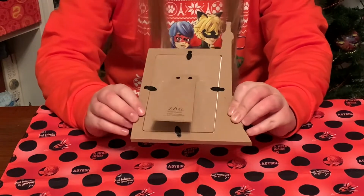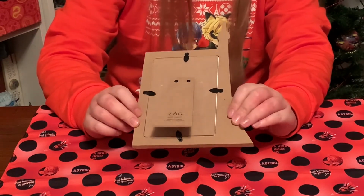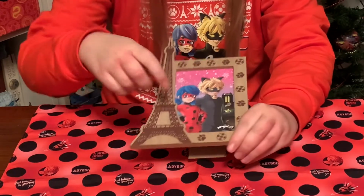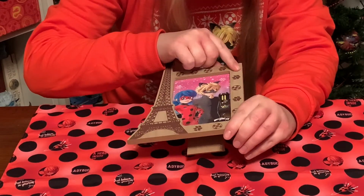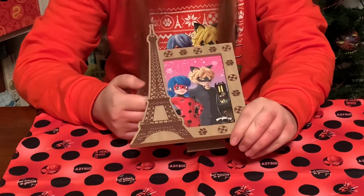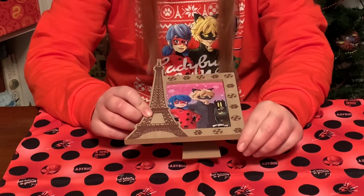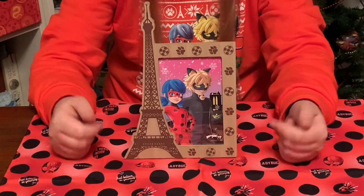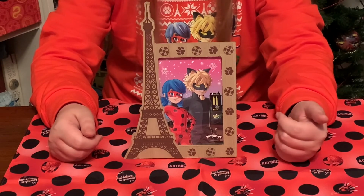So I assume that all three will turn eventually if I had the time and patience to actually do it. I think the design burnt, is it burnt? No, I know, painted on is really nice and simple. I probably will keep it as is because I think the design in the picture is really cute.